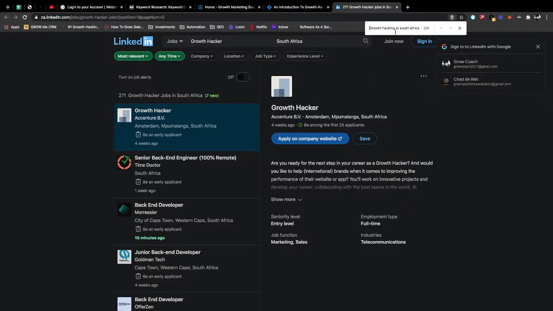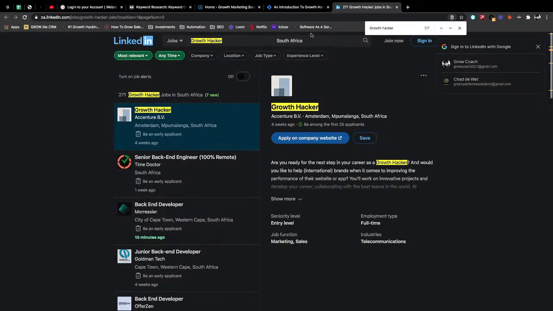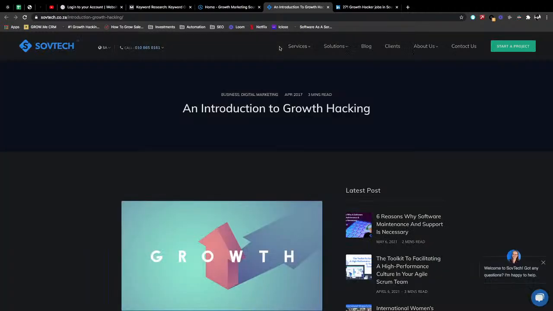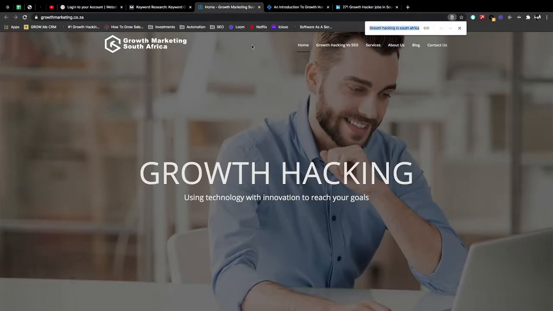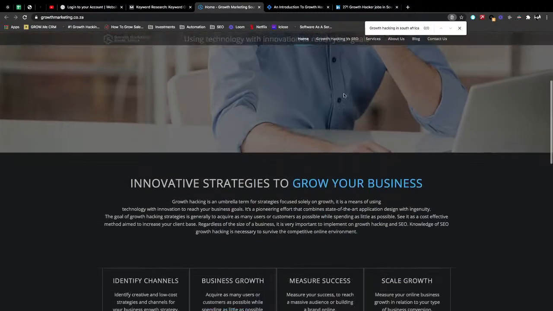So if you search Growth Hacker, then it will show 7 out of 7, and it shows you exactly where the words are on the site. Now if you go to the other ones, you do the same. Not one. Oh, Command F. Also not one. So if I want to rank for the keyword growth hacking in South Africa, which I'm going to do right now, because this is astonishing.